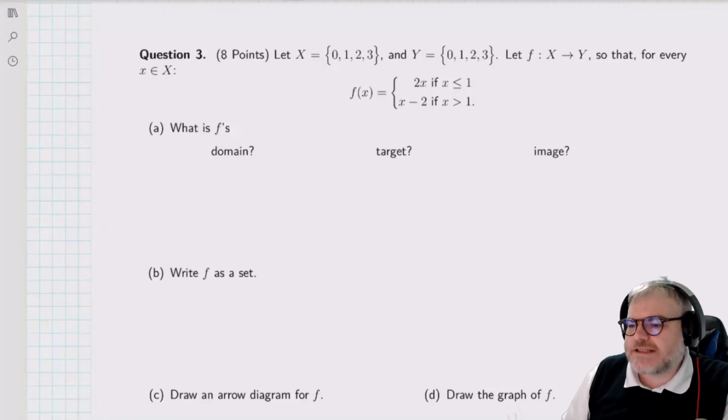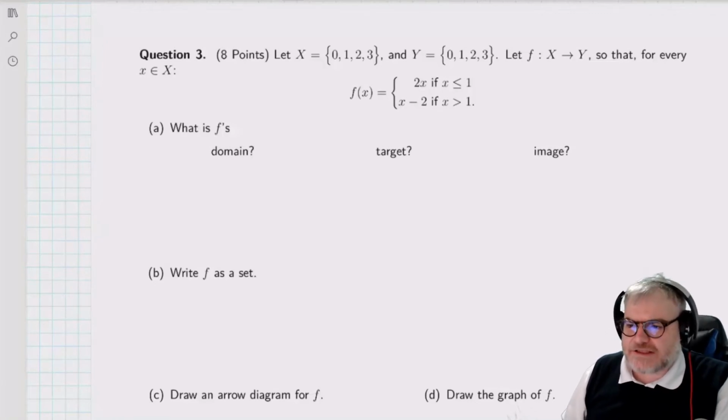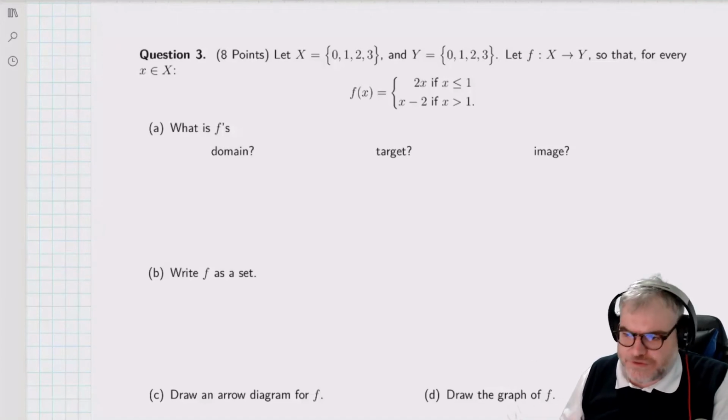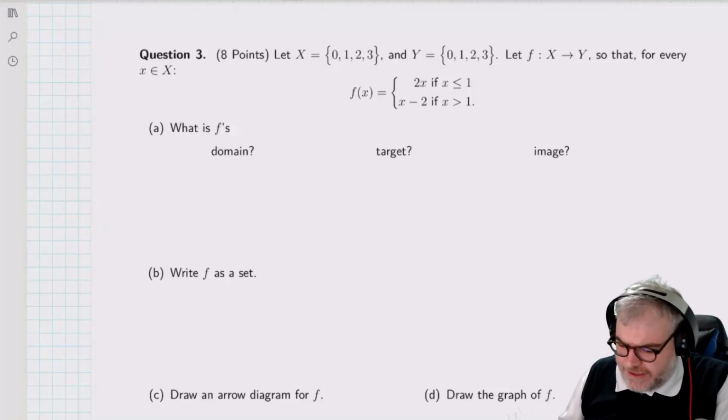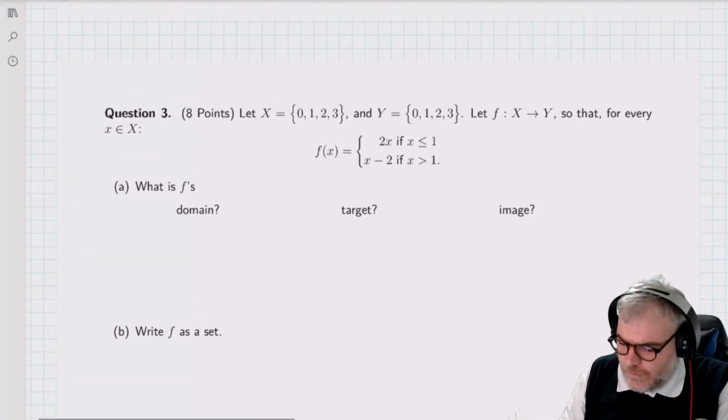So yes, the quizzes are really the stuff I can't ask in WebAssign, because in WebAssign you can only ask so much. I can't ask you free response questions in WebAssign. They have to go on quizzes. So that's why quizzes are going to be more theoretical. There will be computation. Don't worry.